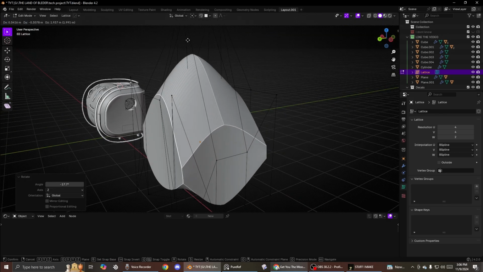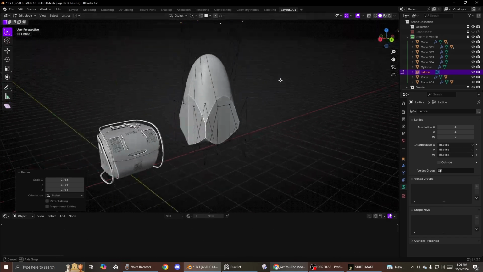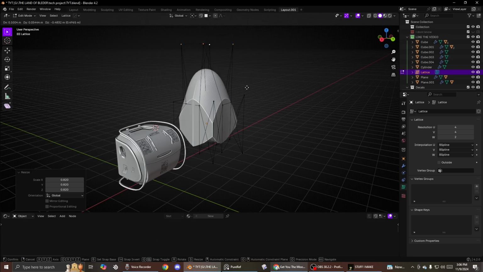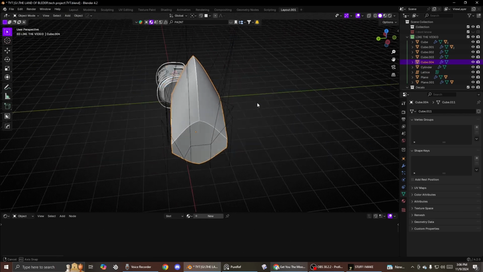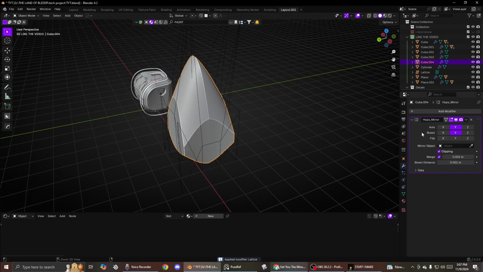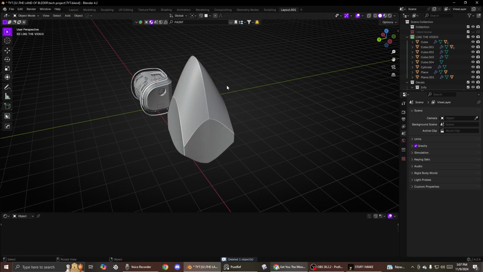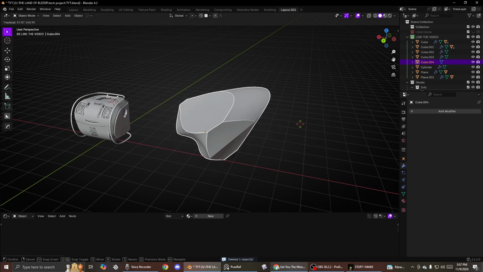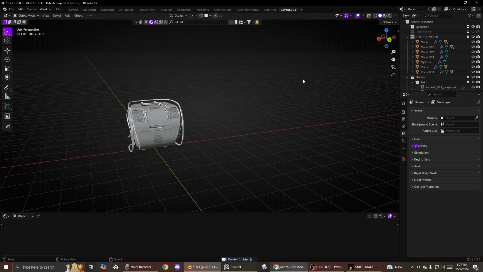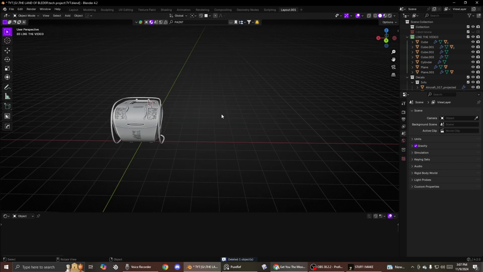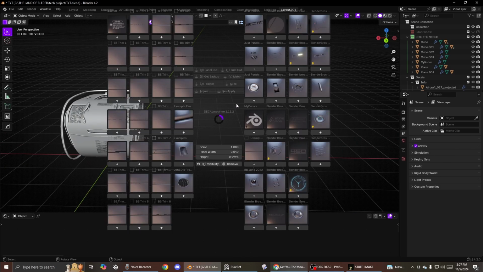See? But if you try to do it manually, it will be a lot of mess. So we created this shape. So that's what a lattice does. It's useful. I never used it before, and I just recently discovered this thing.